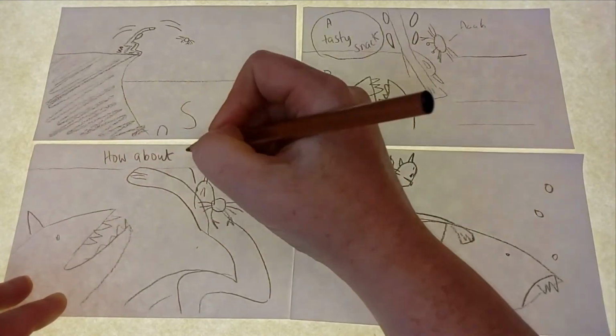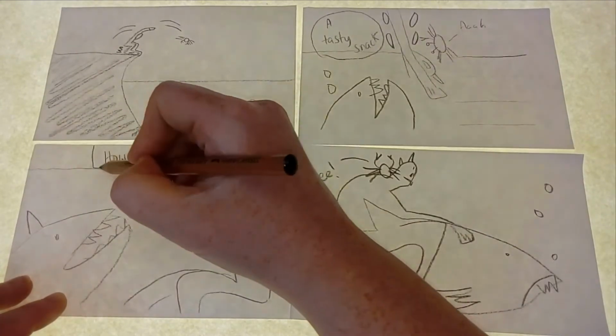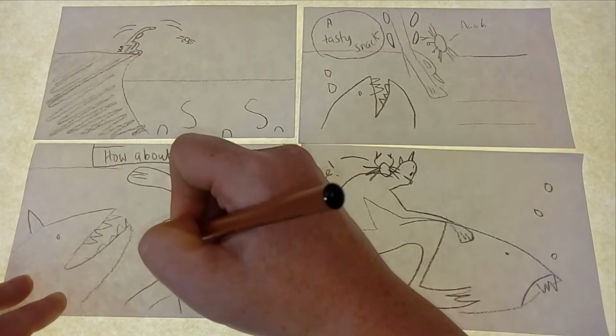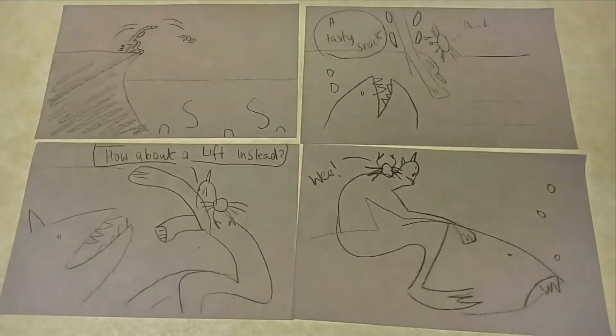So this is my final 4-panel comic. I have Marcus jumping into the sea there, then the shark says, ooh, a tasty snack. But Marcus says, oh, how about a ride instead? And off they go.